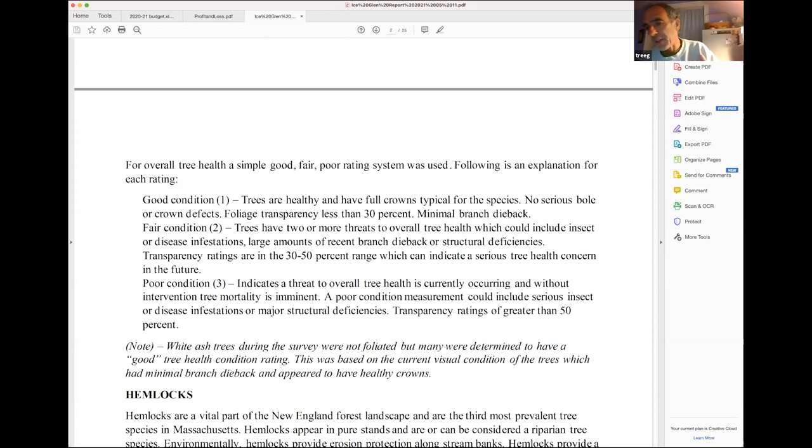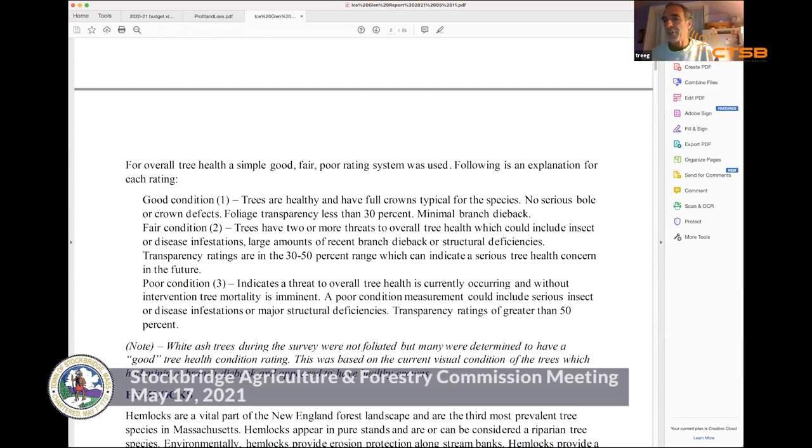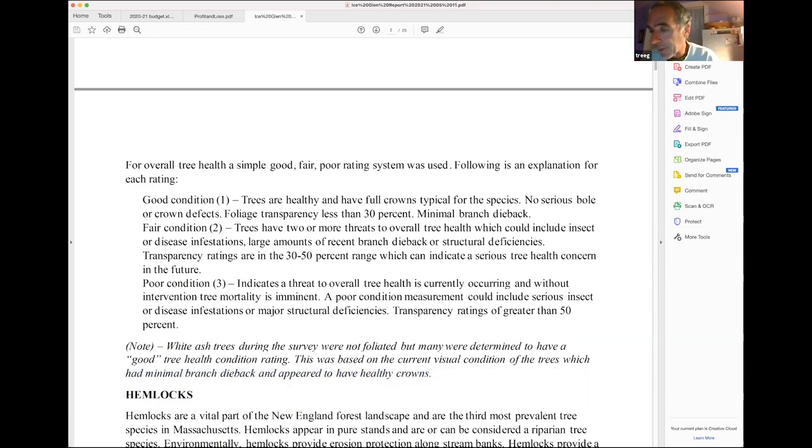If the trees don't have enough foliage, some of them, as I said, are in really poor condition, they might not take the material up because they just don't have enough foliage. That is a determination. Because I did this work and I'm a forest health expert, I knew which trees not to treat because it wasn't worth it. They weren't going to take the material up. And you have a good 30 trees that probably will not take the material up, maybe more, because they're that far gone. They're still alive, but they just don't have enough foliage to suck that material up into a canopy.